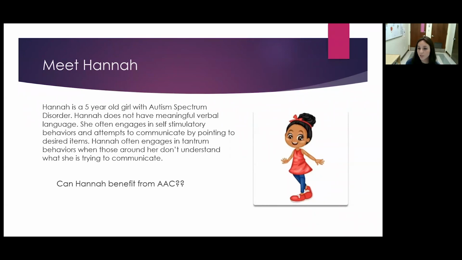So this is a more typical scenario where we're probably all familiar with, being that this child has autism and has a very difficult time speaking and communicating verbally. So Hannah can definitely benefit from an AAC system, and this might be more of an alternate, alternative communication route. At the same time, it's important to understand that a lot of children understand and learn from their AAC devices, and it really depends on what's on there, like you said, right? Depending what's on the system, there's various kinds of systems available, and obviously we want to make the right choice for each child.